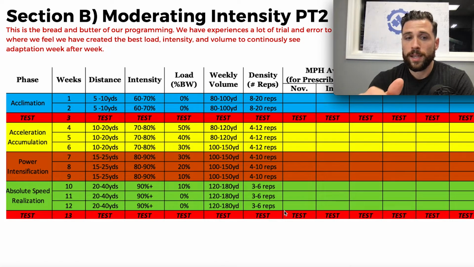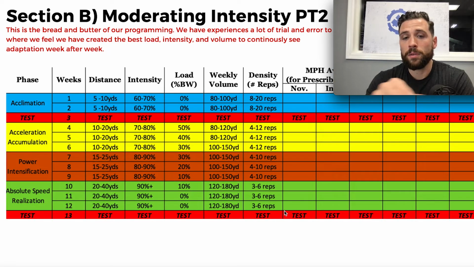Knowing this information is why we transition and we utilize a certain load, sometimes 3 weeks at a given percentage. As you move through power intensification, what you'll begin to see is we use 20% quickly as a good buffer between now our 10%. So between our power intensification and absolute speed realization, that 10% zone there, this is pivotal. This is very important as it pertains to getting them to experience that distance. Try running 10% of your body weight through 20 to 30 yards. That's a lot of load in relation to body weight, not at 50% in regards to the force experienced at running at that distance, that there could be, again, further chances of injury.